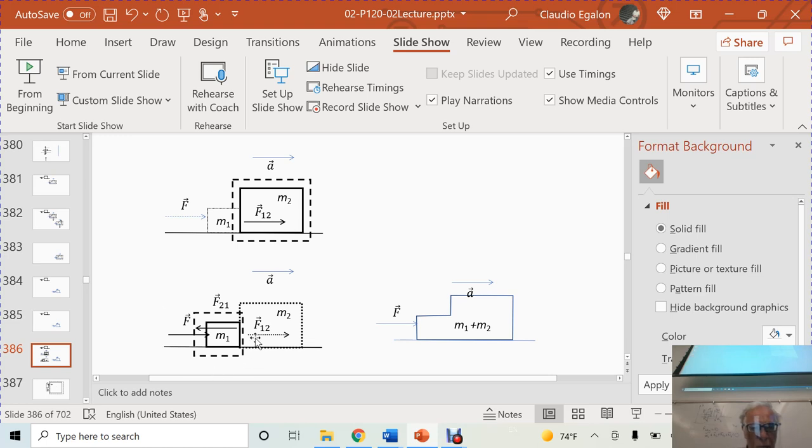And the math that you do, here you go. You use your free body diagram. You zoom in the first mass. Identify the forces that are being applied to the first mass, and solve for Newton's second law. Okay? So, the horizontal forces that we have are F and F of 2 in 1. That's all.